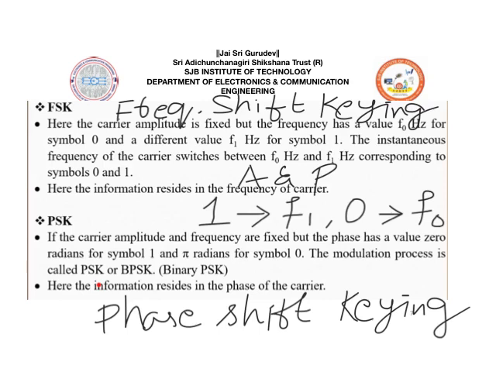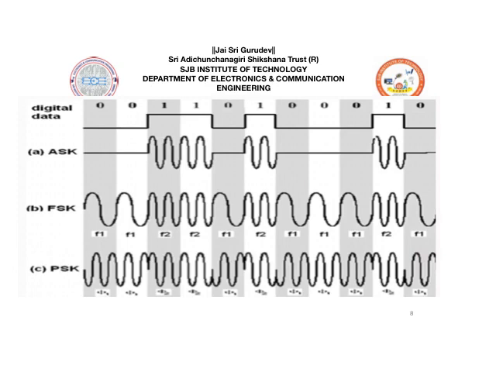This is about the discussion related to the basic digital modulation techniques, that is ASK, PSK and FSK. These are the waveforms of all the three types of digital modulation techniques, ASK, FSK and PSK. Let us take an example of a digital data which is represented as 0 0 1 1 0 1 0 0 0 1 0. Now, let us write the waveform in case of ASK for this digital data.